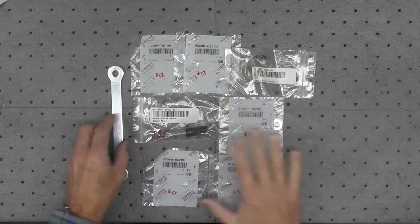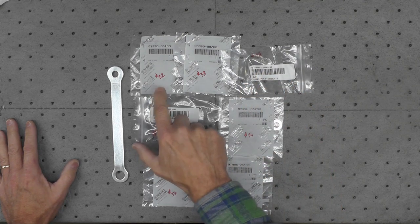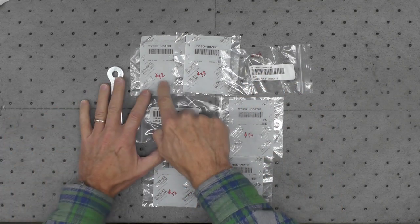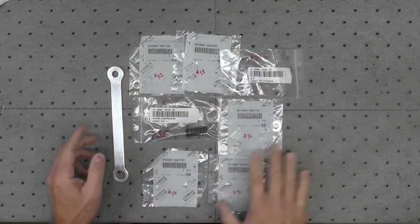The rest of these parts are all new from Yamaha that I ordered through Partzilla. And you can see I've numbered them 32, 33, 34, 35, etc.